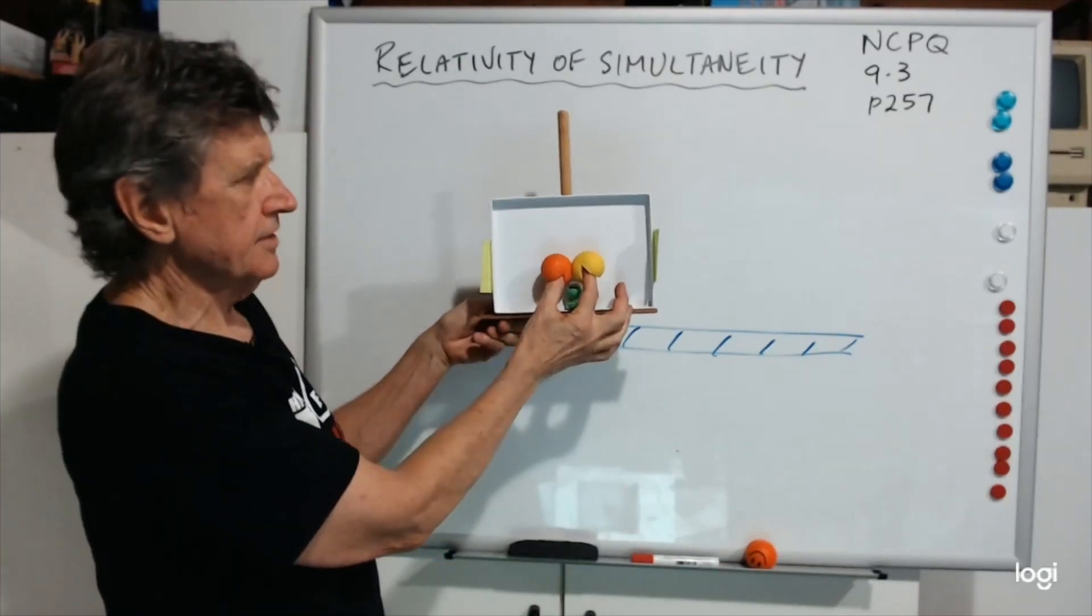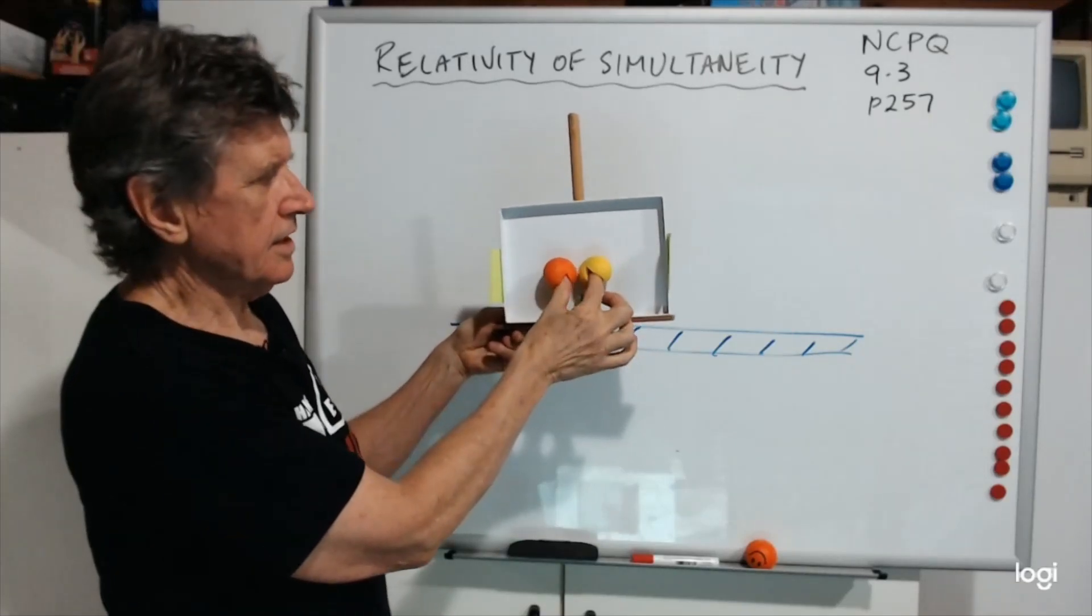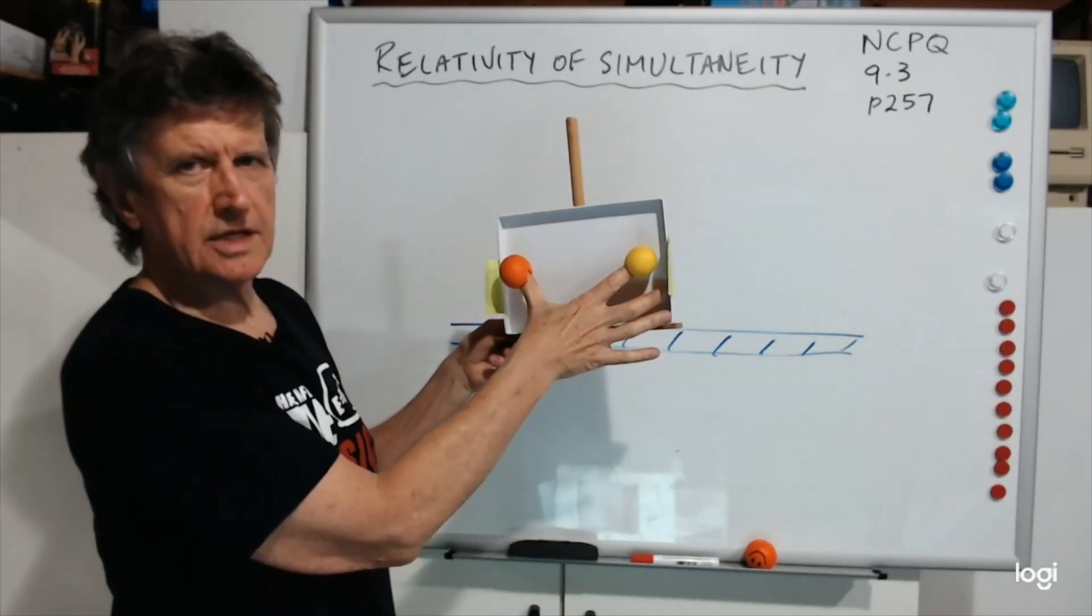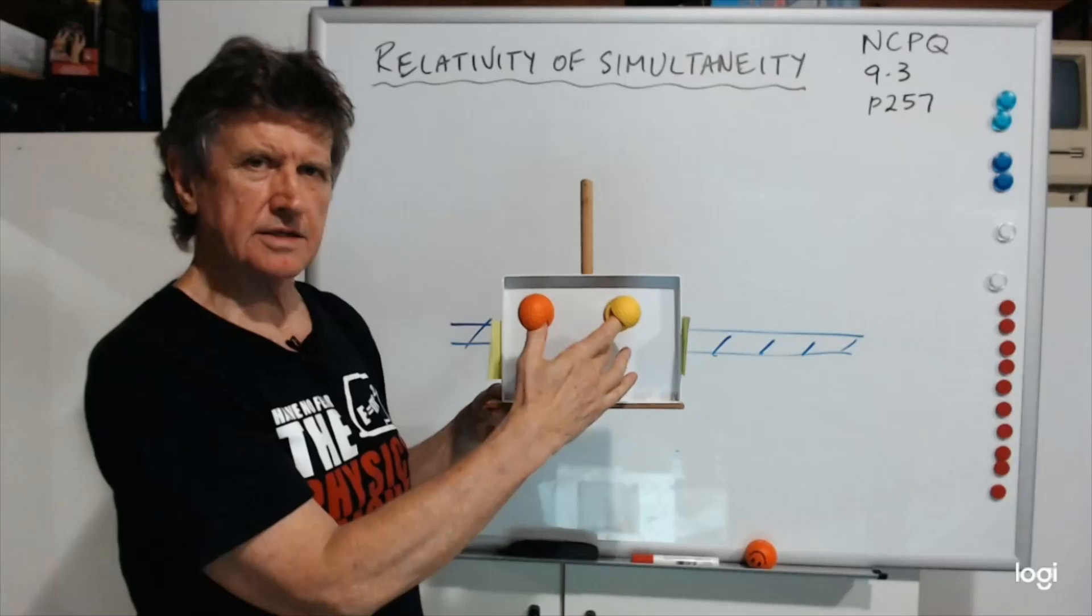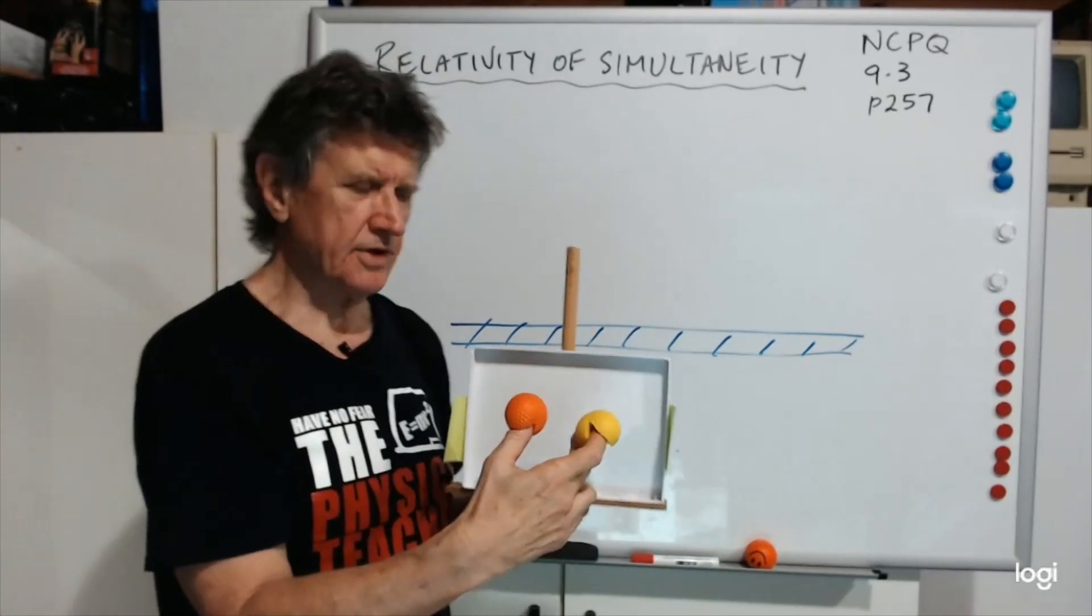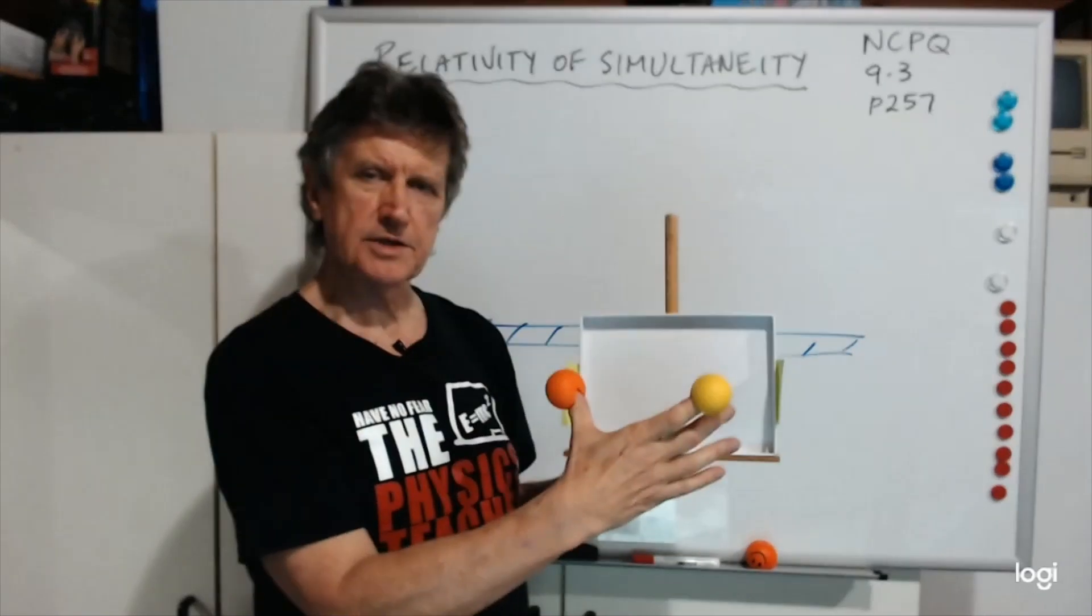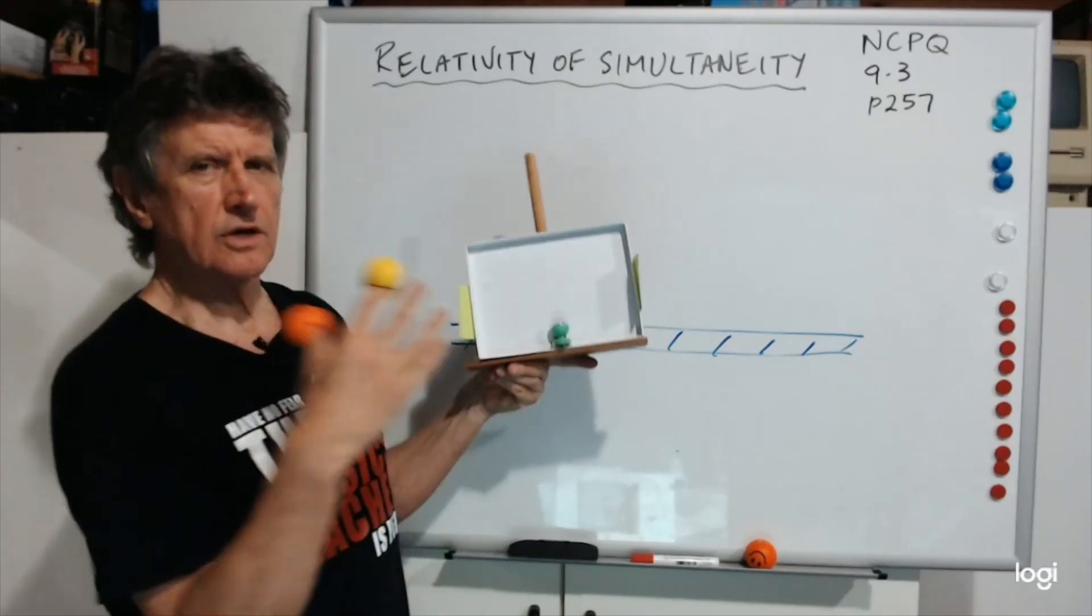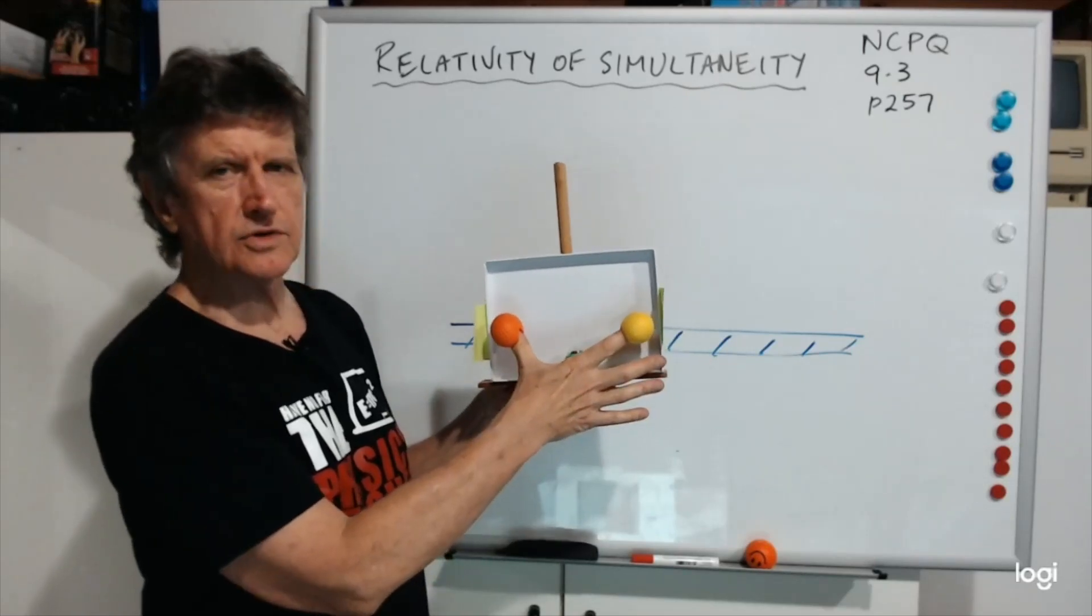When the light goes off, it just goes out like that and hits the two doors, and they both open together. Because light travels at the same speed, that's in the middle. So the opening of those doors would be simultaneous. Now, it's simultaneous to me because I'm at rest with respect to this event and I'm midway. I'm pretending I'm the observer in the middle. I'm midway between the two events, and so the doors would open. You're at rest with respect to this as well. I'm not moving at the moment, and you'd see the two doors open at the same time. So to you, it'd be simultaneous. We both agree that the event of the light going off and the doors opening is simultaneous.